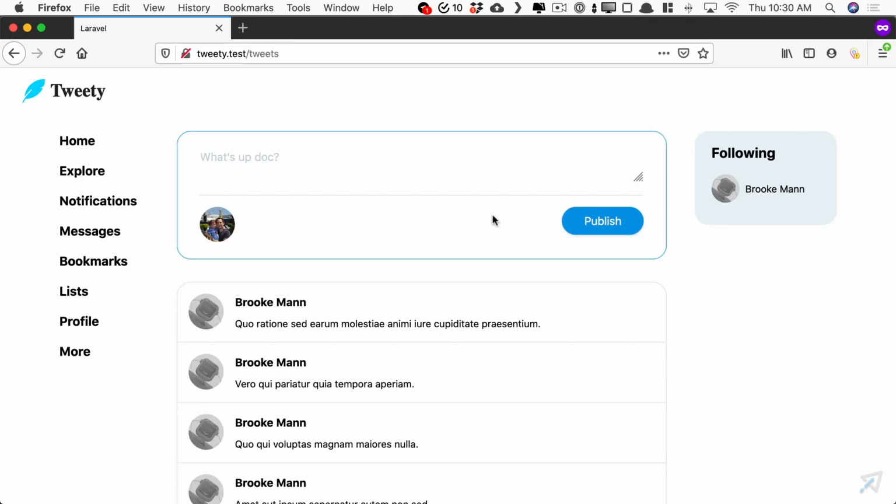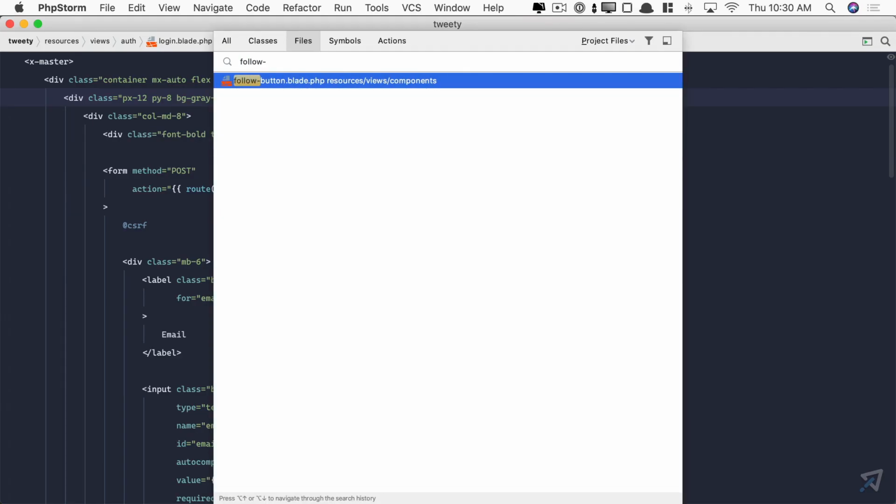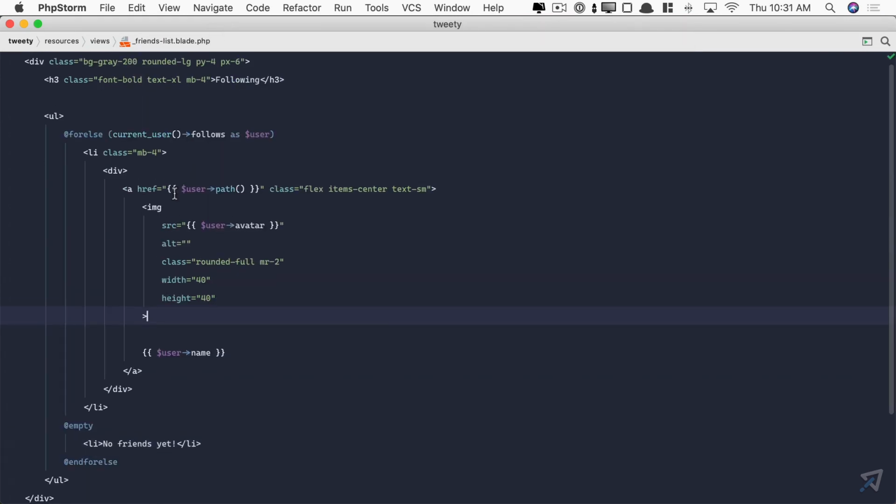All right, so at this point, I genuinely have no outline here. I have no list of things to do. We're going to, together, hunt around the code base and find things that jump out at us. For example, the following section here, let's make that color match what we just did in the form. So I will go to friends list, and right up here, let's add a border.